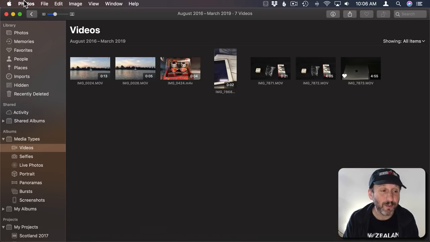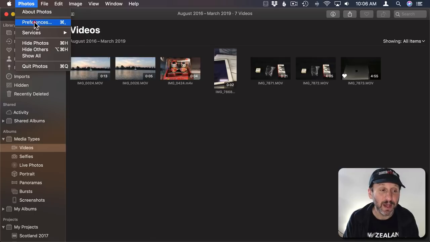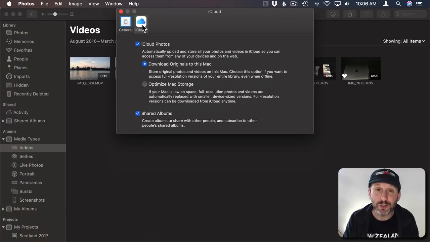Now back in the Photos app, one way you can save space without doing much work is go to Photos Preferences, and assuming you're using iCloud Photo Library already, if you turn on Optimize Mac Storage, what'll happen is all your photos will be in iCloud. But not all of them will be on your Mac, only thumbnails, and they'll download automatically when you need to see those photos. Now turning that on won't quickly save you space. You won't see a difference right away. But slowly over time, over days and weeks, things will be optimized and your photo library will take up less space on your hard drive even though everything you've got is still in iCloud.